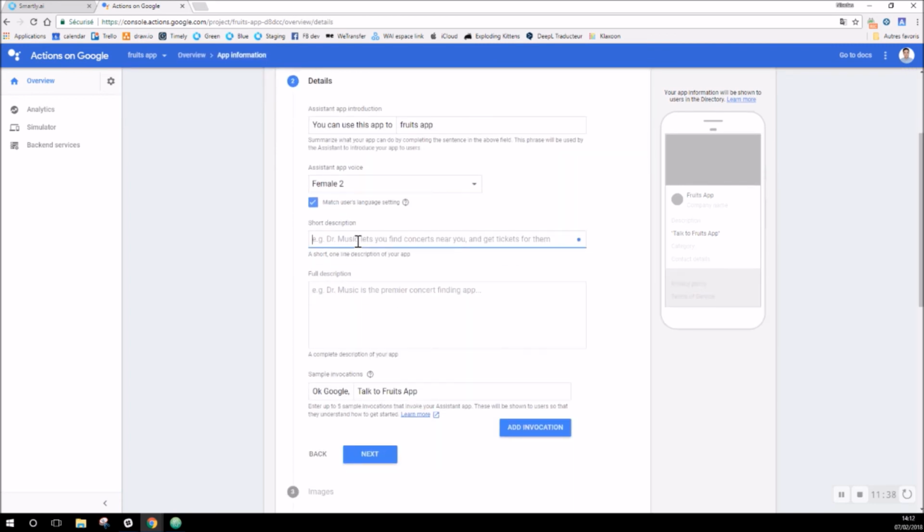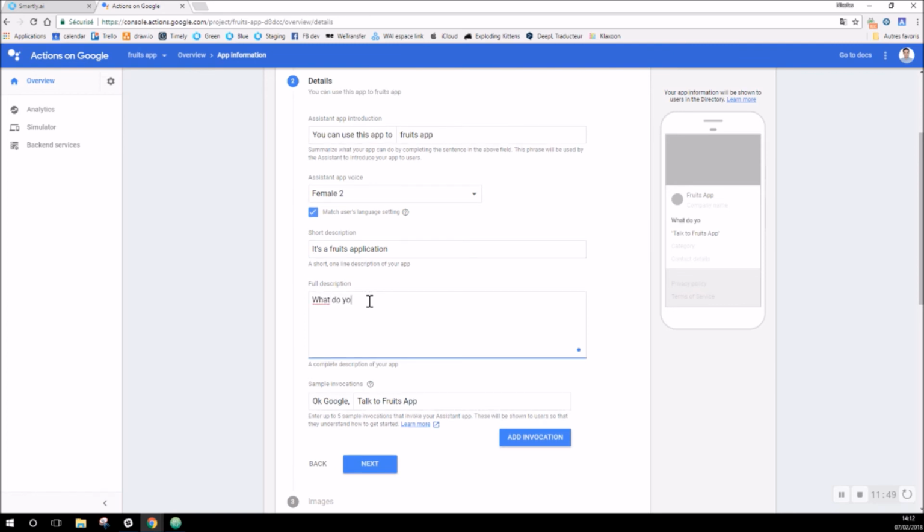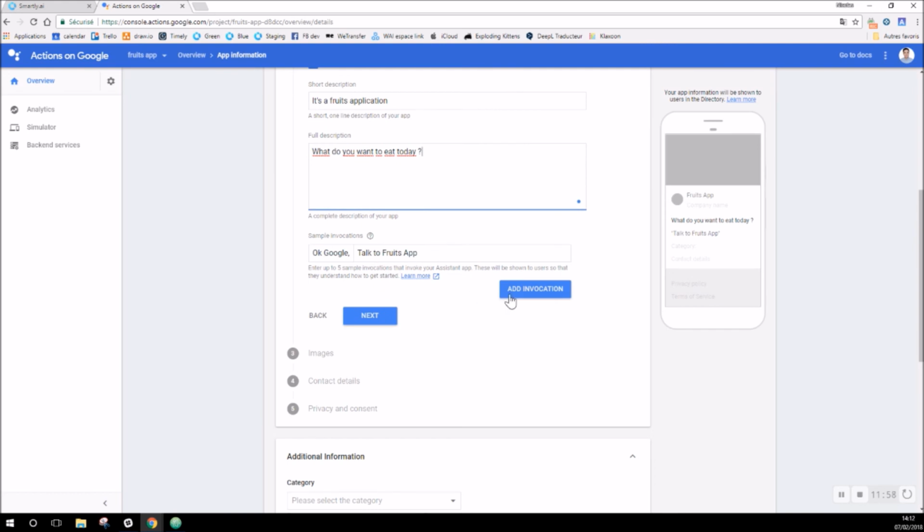You will also be able to write a short and a long description. So I can find all the information just on the right.